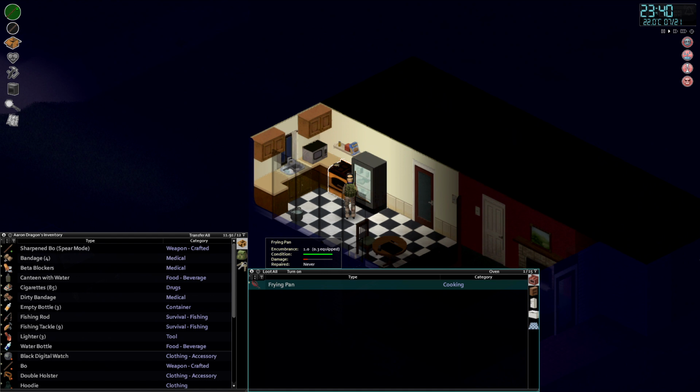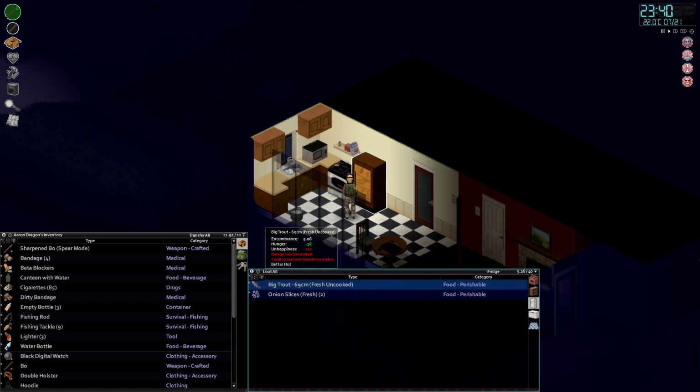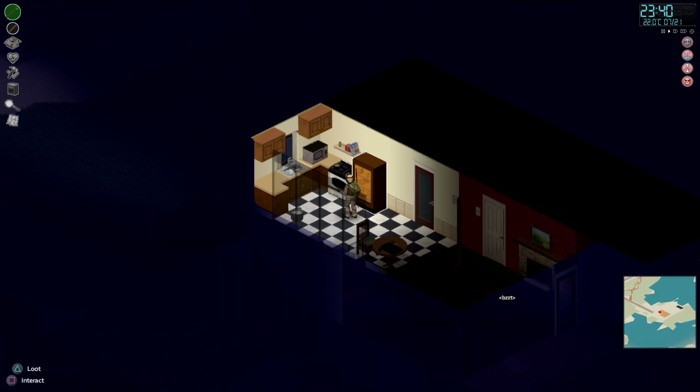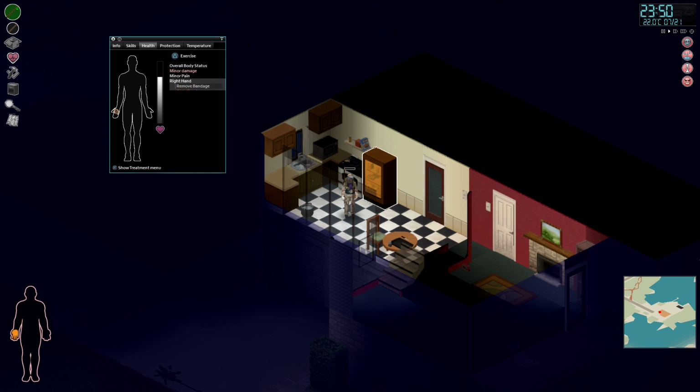Let's turn the lights on in the kitchen. So now we've still got all of those frozen vegetables. At the moment we've got this trout here and some onion slices. So that might actually be our meal for tomorrow. Now I'm going to remove this bandage. Still lacerated, but not a concern. I'll bandage that up.